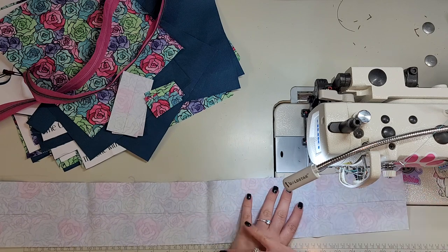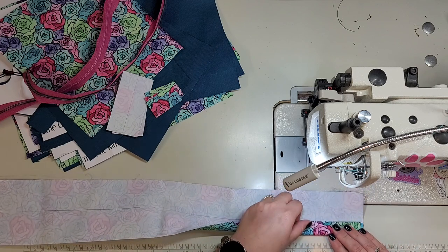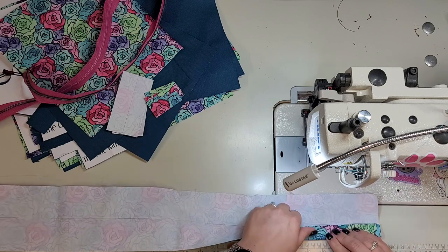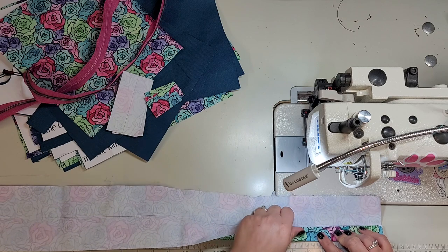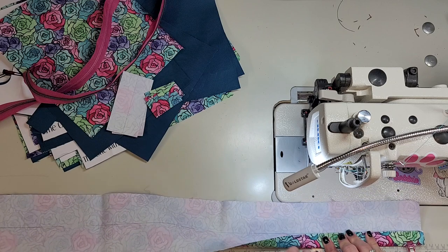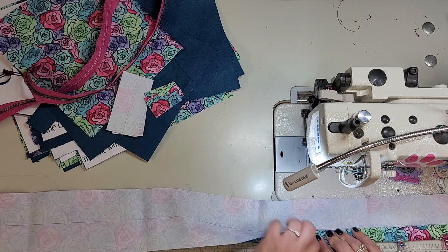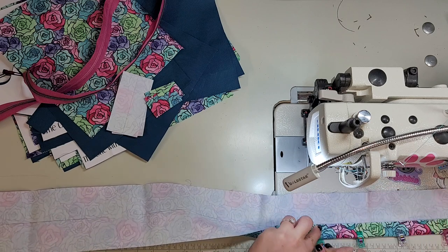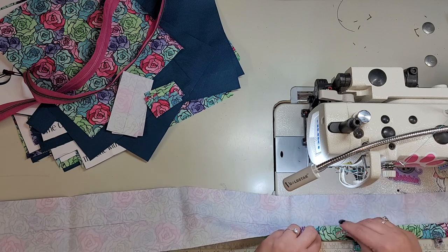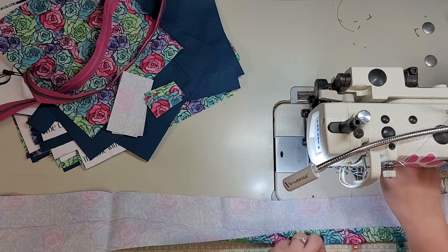I'm going to do my strap first because I have a full bobbin. A lot of people use tape. I just have had bad experiences with it, so I'm not going to. So I'll try to do this as fast as I can. I might end up speeding through this, but I just go through and finger press as I go and clip down each side. And then once I get both sides clipped, I clip them together. So I will definitely speed this part up so it is not as long and boring.